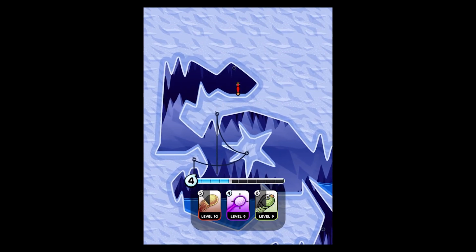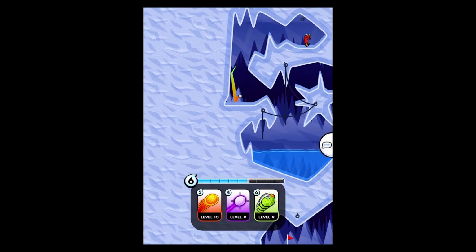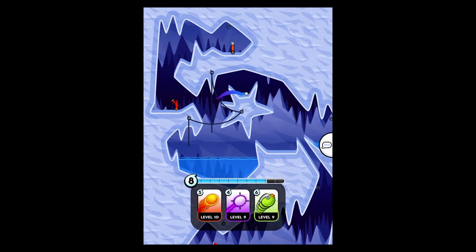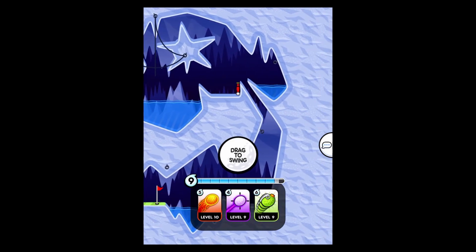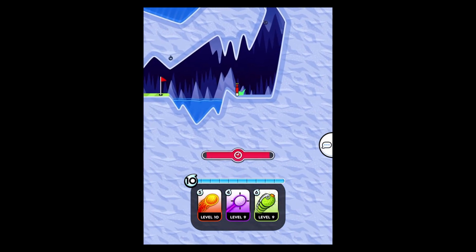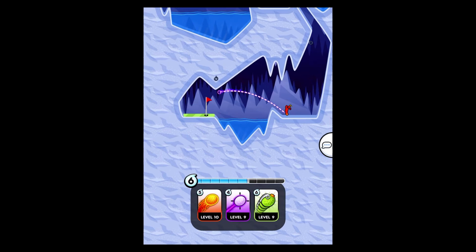So this course has a similar feel to one of the earlier ones that we saw with the spinning platform. Basically, you'll start off by taking a shot down to this platform here, and then you'll need to try and line up a shot with this spire that's rotating where it will leave you right here. Now you'll have to take a higher bumper shot if you do end up that close to the actual opening there. It is possible, but it can be a little bit annoying depending on where you're at.